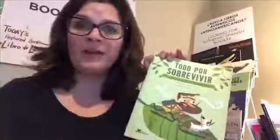But this is a great book, right? There are lots of things you can do with this book. You can use it for your read aloud. And please, please, please think about this as a read aloud book for a week, maybe 2, right? I just read a great article about repetition reading and how important it is for us to repeat our stories and for kids to hear them over and over. When they're little, they want you to read the same book over and over and over. It's because they're learning those patterns. They're getting used to the sounds and the rhythms, and every time they read it, they're going to learn something new.